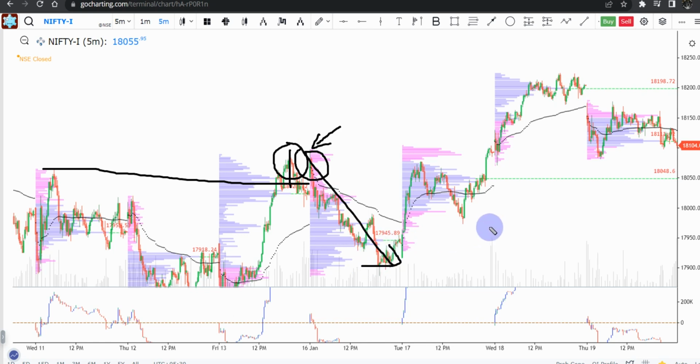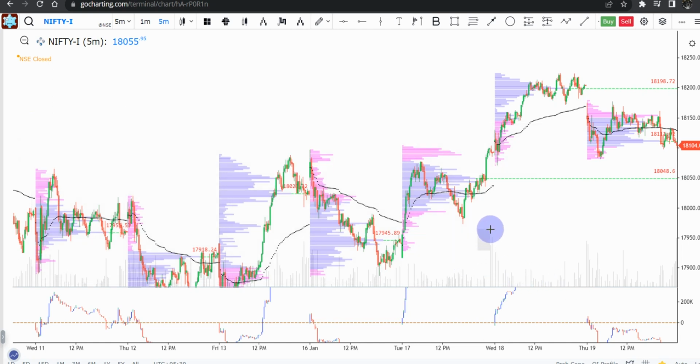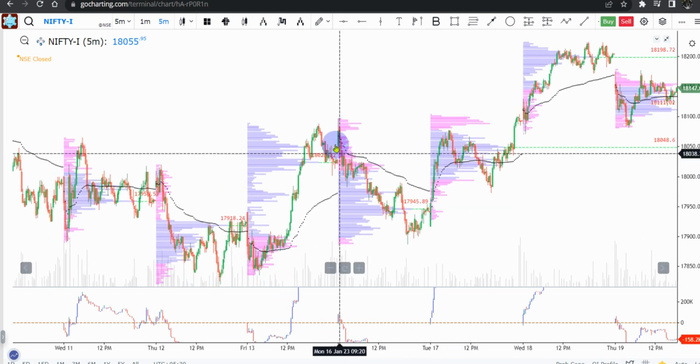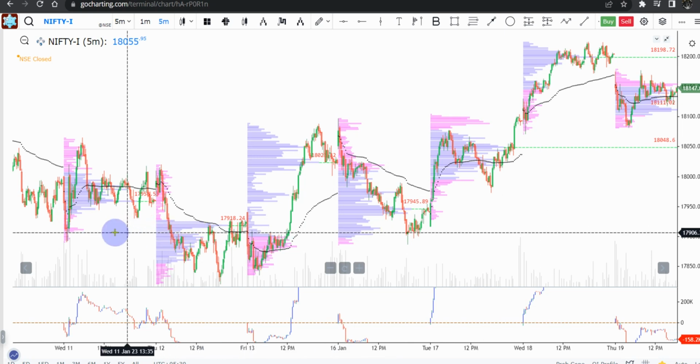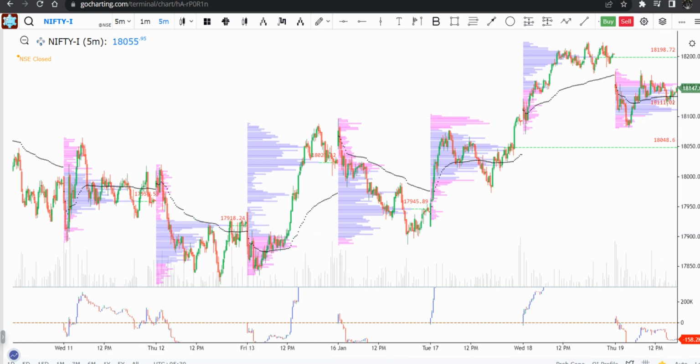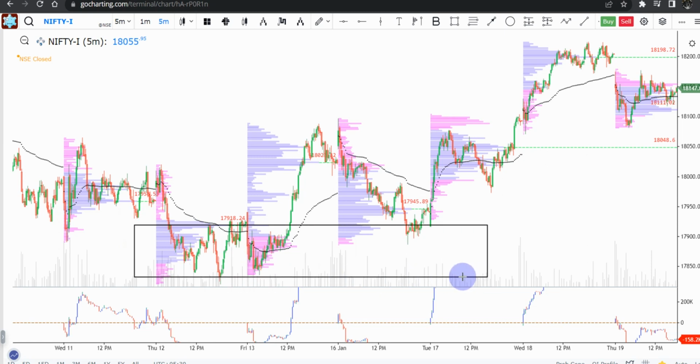Now the point to note here is that the market was in range. You don't have to be too inclined or biased towards anything. Even if the fall is rapid, it is still in a range. And it couldn't even break this part. I'll just mark this. You have to keep these nuances in mind. It couldn't even enter this zone which it had broken out of the previous day.